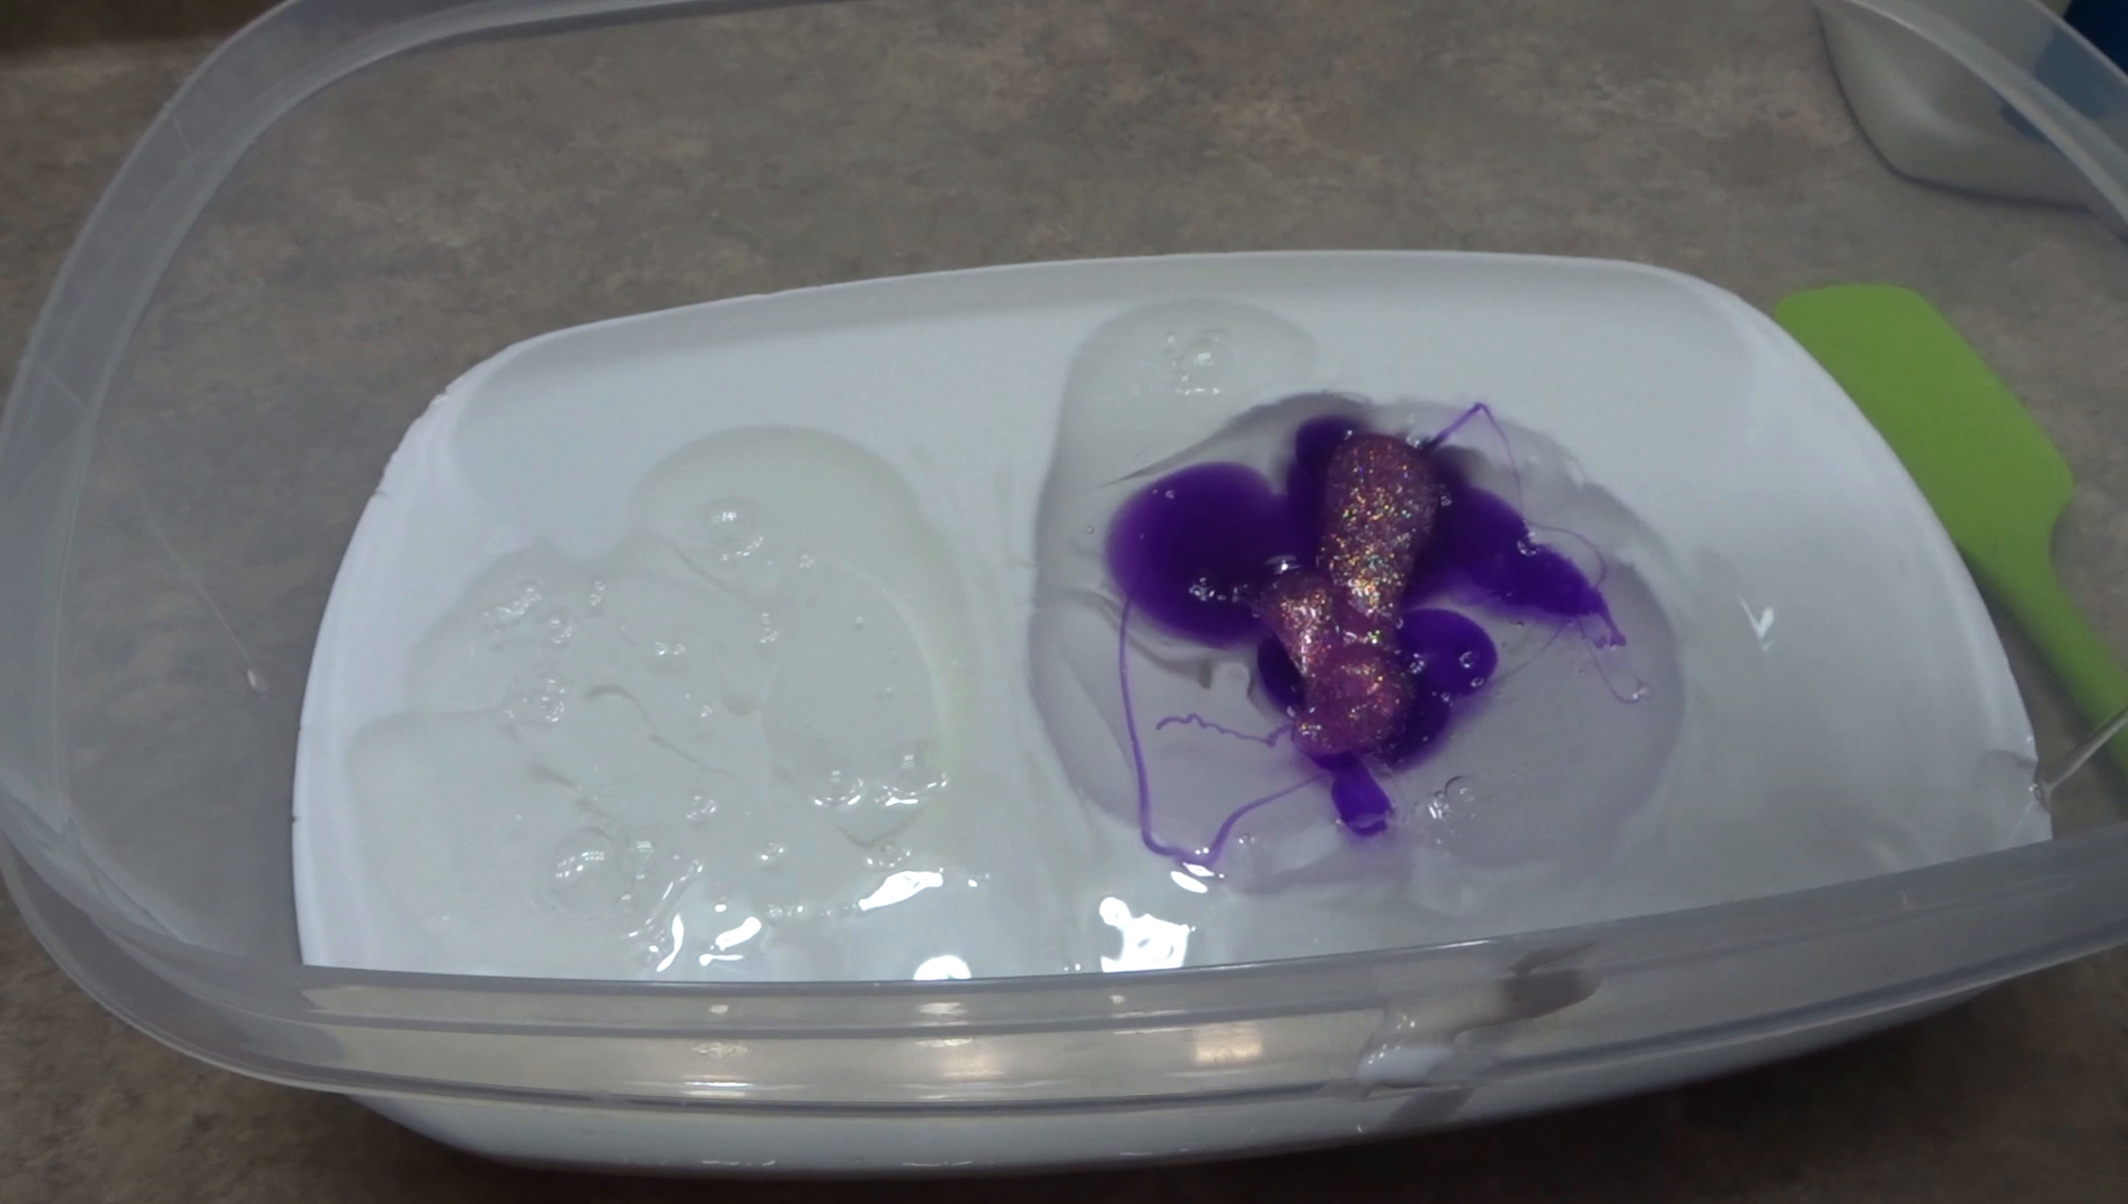Next up, we have some Biore Deep Pore Cleansing Soap, and some Rainbow Loom Elastics, which we're about to add in right now. We're just going to add in about half a pack of that. So that's about good. And then we have some Morph. Morph is something I was going to do a DIY on, but I just actually haven't got around to using it yet. So we're going to add about that much Morph.